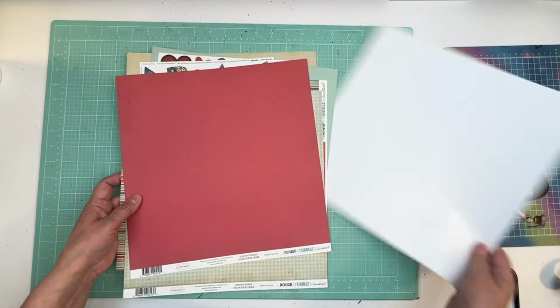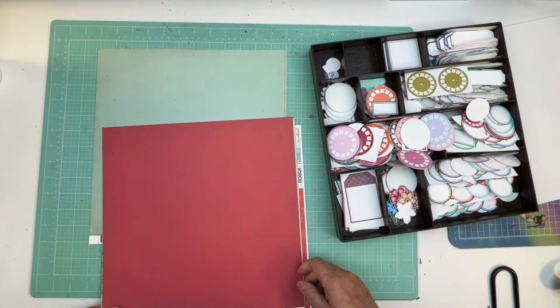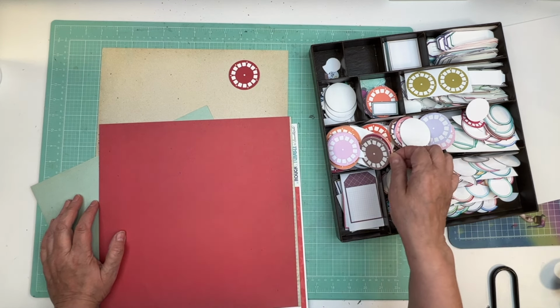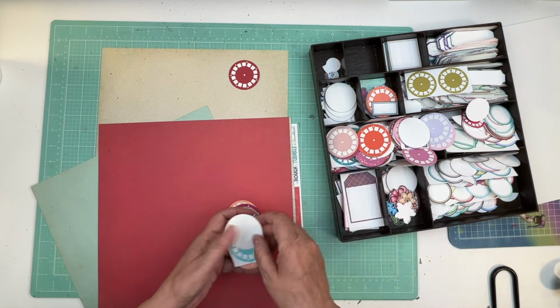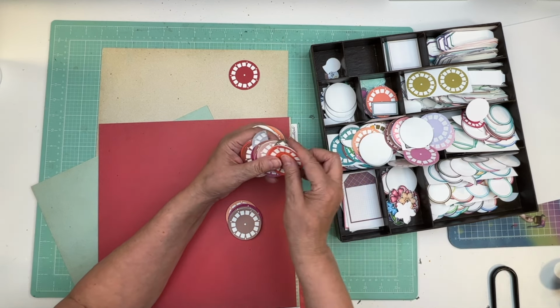Okay, another thing I got, like I said, I really have to get quite a few pages done. Okay, let's go with red. And so today we're going to get 4 page kits done.